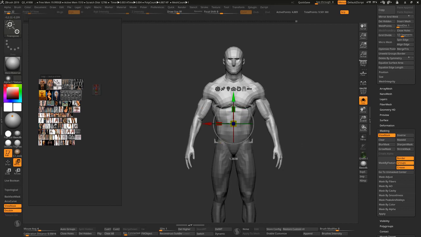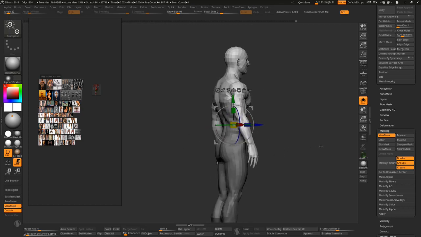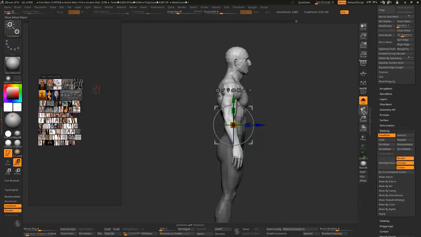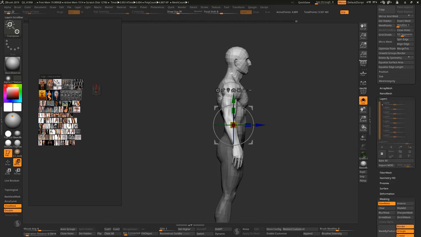Okay, and one last thing that I like to do is to make the pose over a layer.